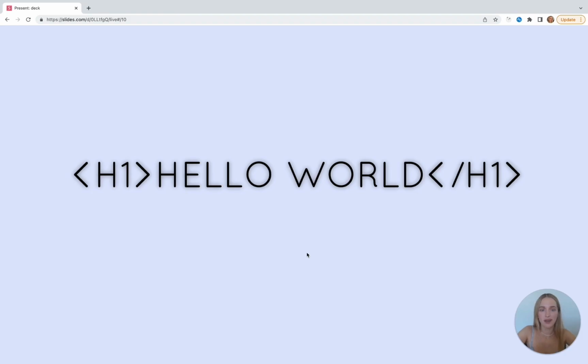Let's talk a bit more about HTML tags. So here we have the opening tag first. This opening tag states where the element begins or starts to take effect. And then next we have the closing tag over here. This is the same as the opening tag, except it includes this slash before the element name. The closing tag tells us where our element ends. In this case, this closing tag tells us where our H1 element ends.